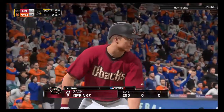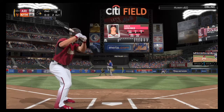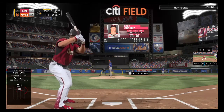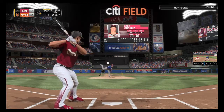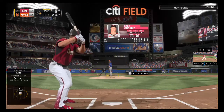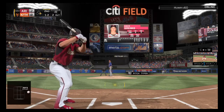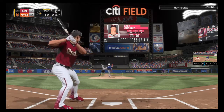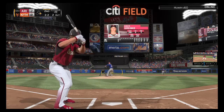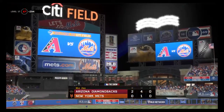Zach Greinke steps in to try and keep things going now with a runner at first following the RBI single. And that's a nice job right there to drive in the run by the last guy, and it can definitely fire up a team when someone comes through big time with 2 outs. A runner on first with 2 away. And he falls behind 0-2. Not a bad pitch there with 2 strikes, but it misses, 1-2. And did he go around? No, he did not. Ball 2. This is hit softly to third, but pulled in at the hot corner, and that ends the inning.